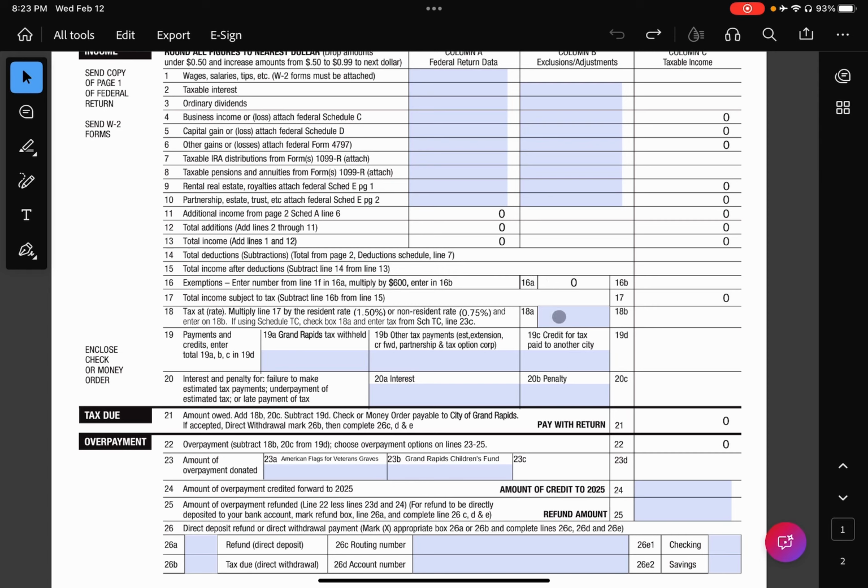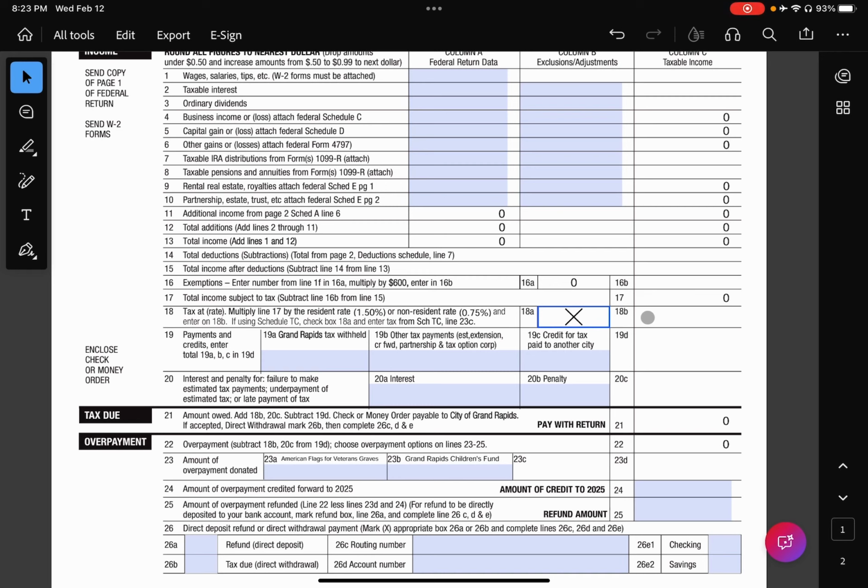And you'll want to check this box here, and that will make it so that the appropriate tax rate is applied based on what you checked above. And that will calculate the tax due based on the total income that's calculated here after the deductions and the other income is added. So it automatically calculates that for you. This would be the tax due.